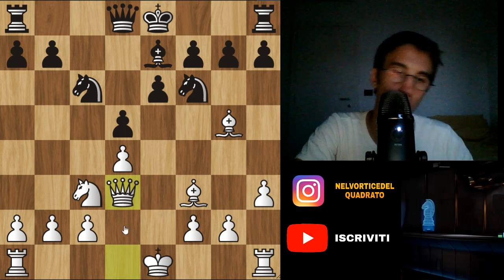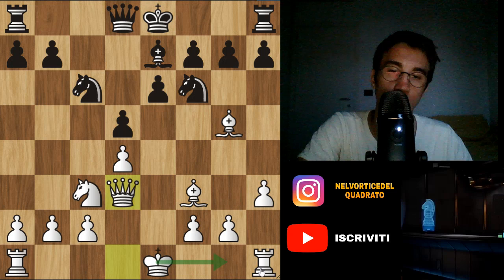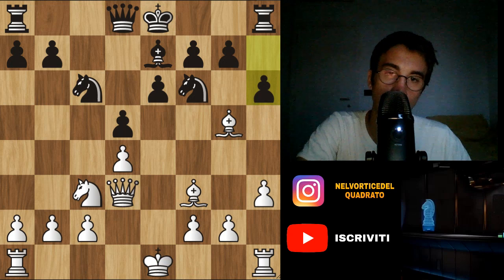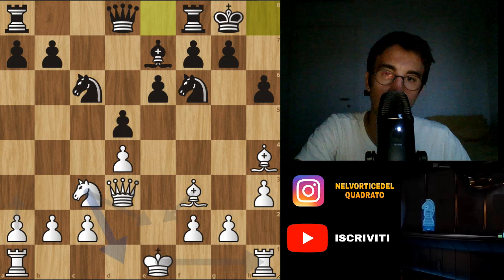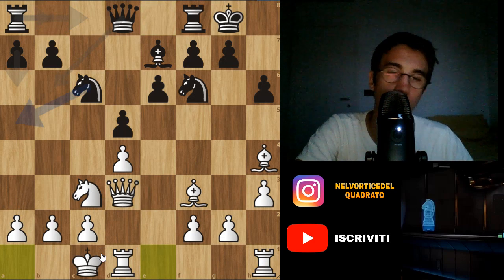Here I decided to play queen d5. No, queen d3, sorry, to prepare maybe a long castle or a short castle, I don't know. And now h6, attacking my bishop. Here I come back, bishop h4. And now this is not a good move. Here we have castle by black. I play long castle, and this long castle in this position is not a good move.